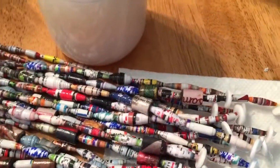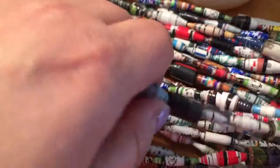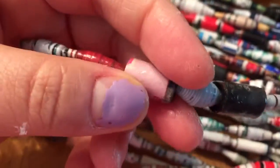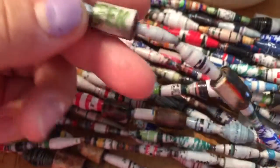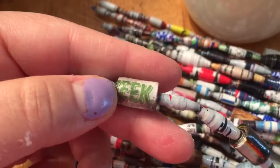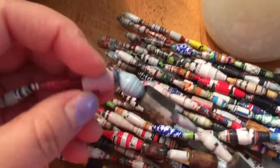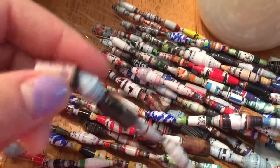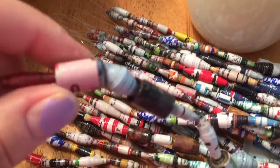I did quite a few of these kind — these were those barrel ones that I didn't really like, and they actually turned out pretty good. Oh, I liked that one. And then this pink one was one of my other favorites — the pattern of it just turned out fine, and they darkened the beads; I didn't expect them to.